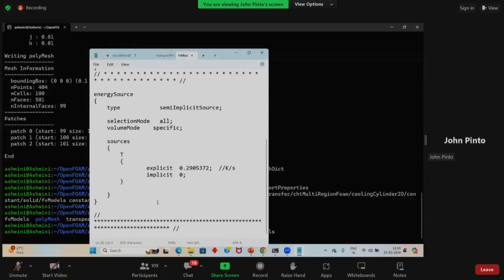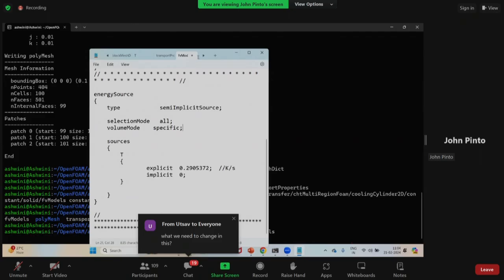Sometimes you know that, say, I provided 30 watts of heat to my heater. I don't know what it is in watt per meter cube, so I can just specify the absolute value as 30 watts. So it will add 30 watts throughout that way. Or I can give a per unit volume basis. So I'm saving this.